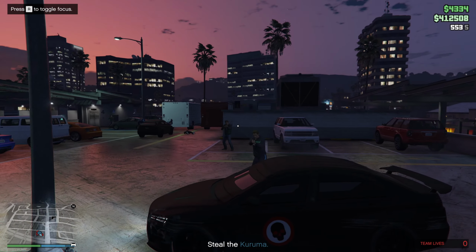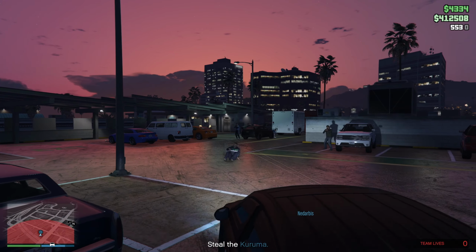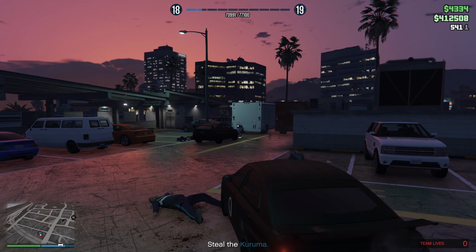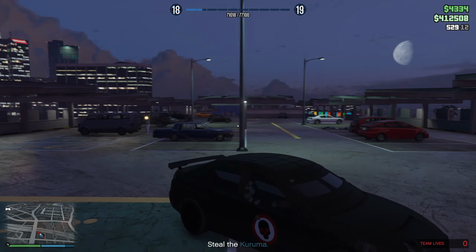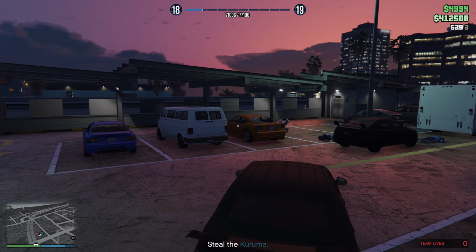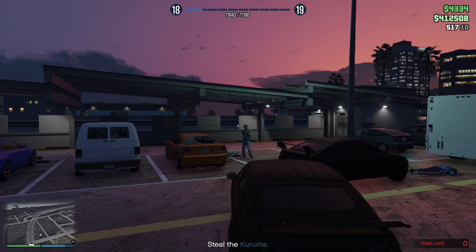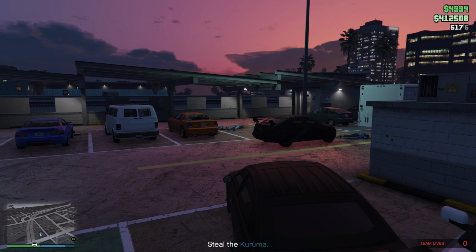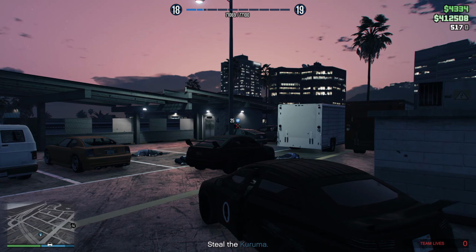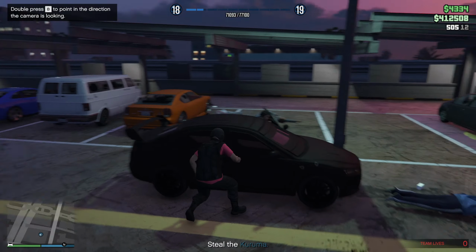Yeah, we went up that ramp. If you don't have an armored car, it's best to use the other ramp. You can imagine how difficult this would be with just a pistol, standing somewhere. Nice. Let's take a copy of this car.